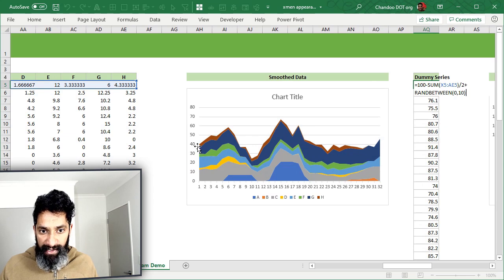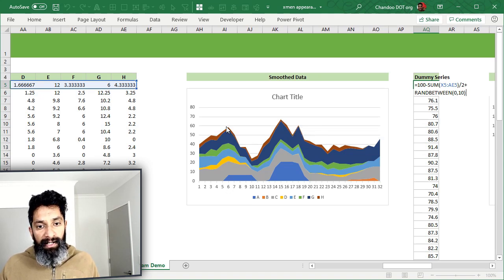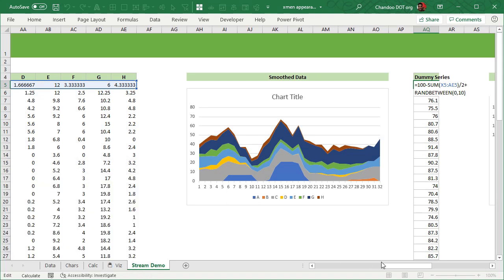So at this point the height is 40, at that point its height is 60, this point it is 70 or whatever. So we will get the total height, and then we divide that with 2, so we'll get half of the height, and we subtract that from 100, so we will get a different number, and this will be used to kind of move this wave up and down.